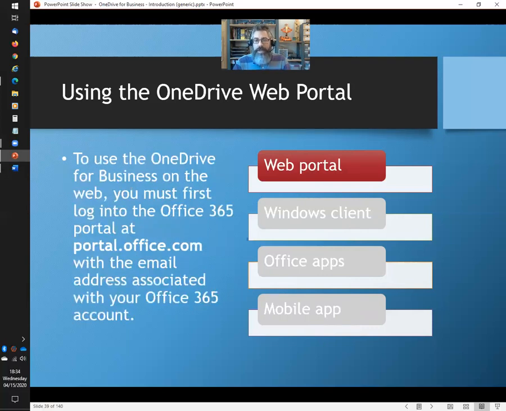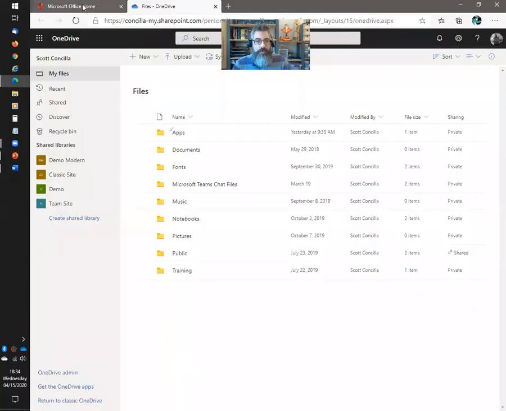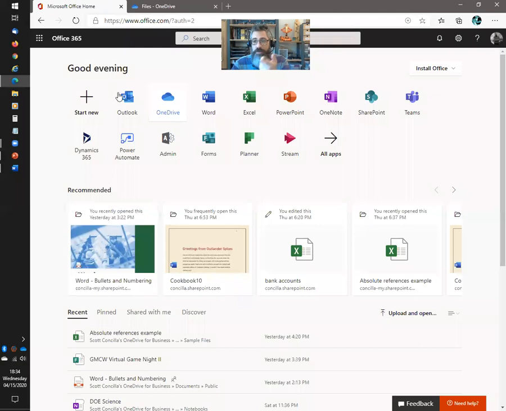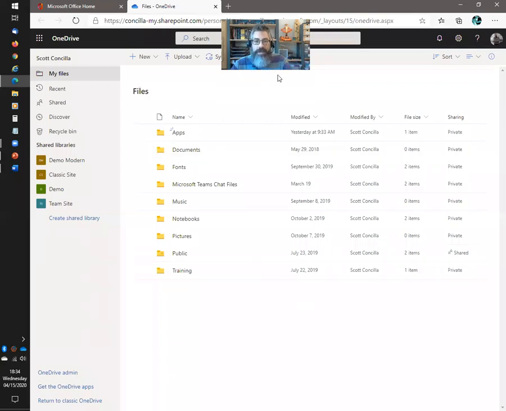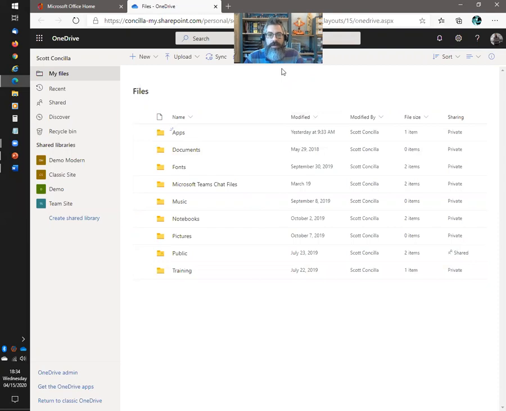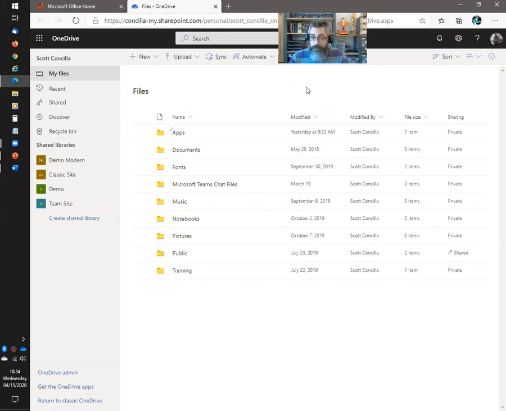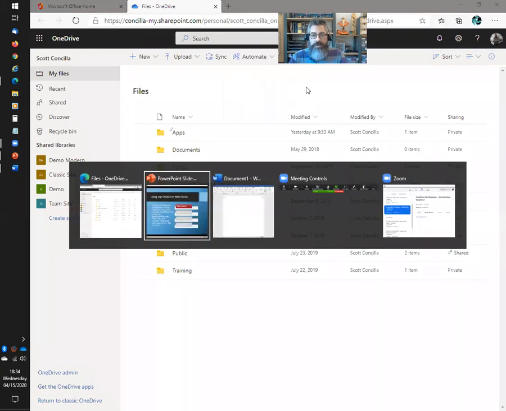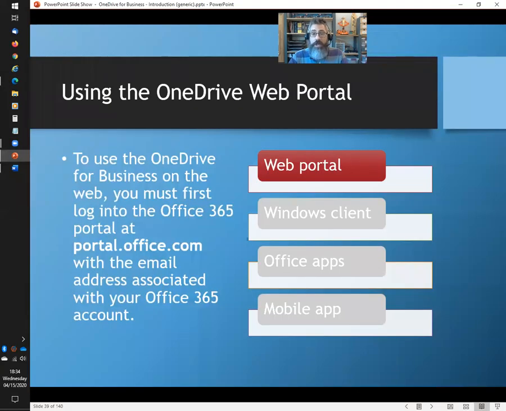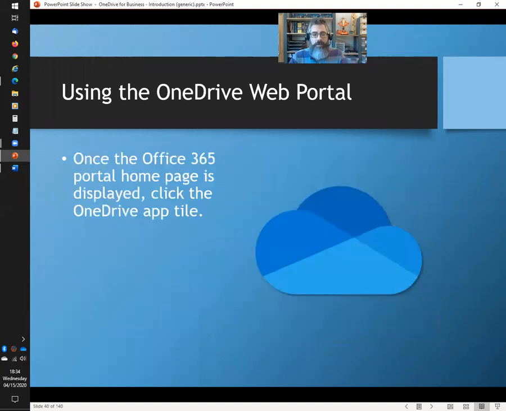Okay, so as I already said, make sure you are logged in, and open up any web browser. It doesn't matter. I'm using the Chromium version of Edge, the newest version of Microsoft Edge. You can use any browser that you want, but make sure you log into the portal, and then you can always start OneDrive from the OneDrive tile up here, and that will bring you to something that looks like this. Let me move that window up a little bit. Okay. So this is OneDrive, and we'll go through a bit more of this interface after a couple more slides. You'll log in with whatever credentials have been assigned to you by your place of work. Usually it's your email address, okay?